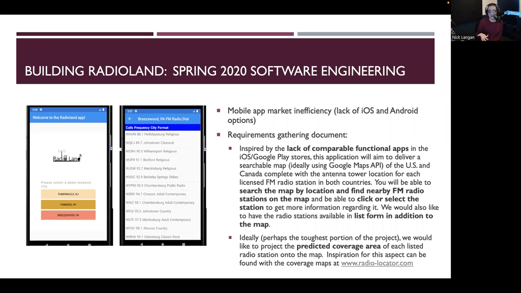I think a mobile app particularly lends itself to, here are the stations within a certain radius of my location that I could hear based on adjustable thresholds. And then, I really thought this was sort of a pipe dream as far as being able to execute it, but I would love to be able to show predicted coverage area on a map as well, some sort of overlay.